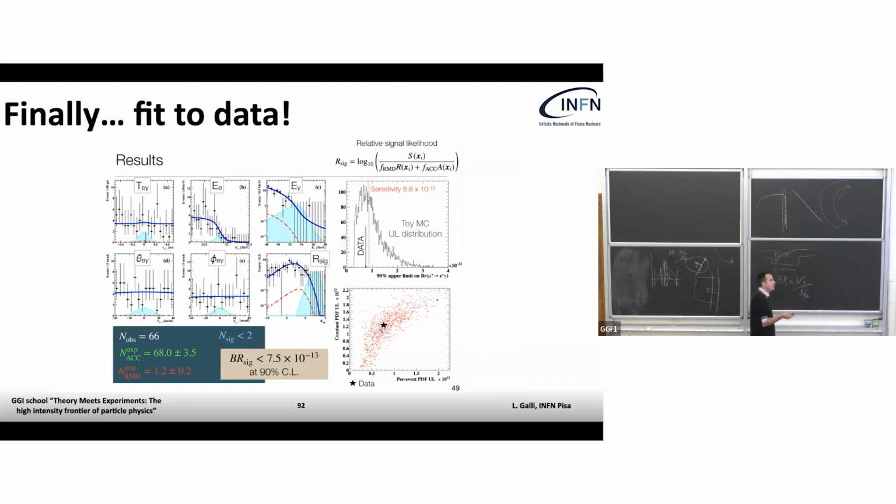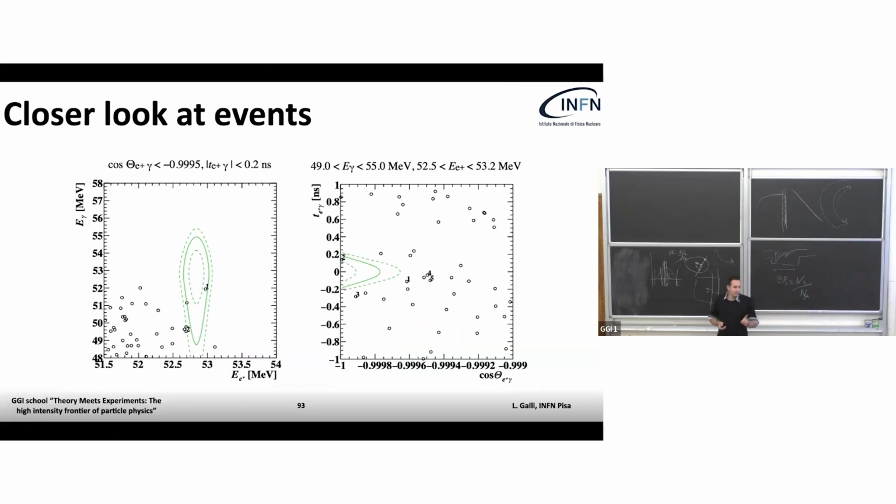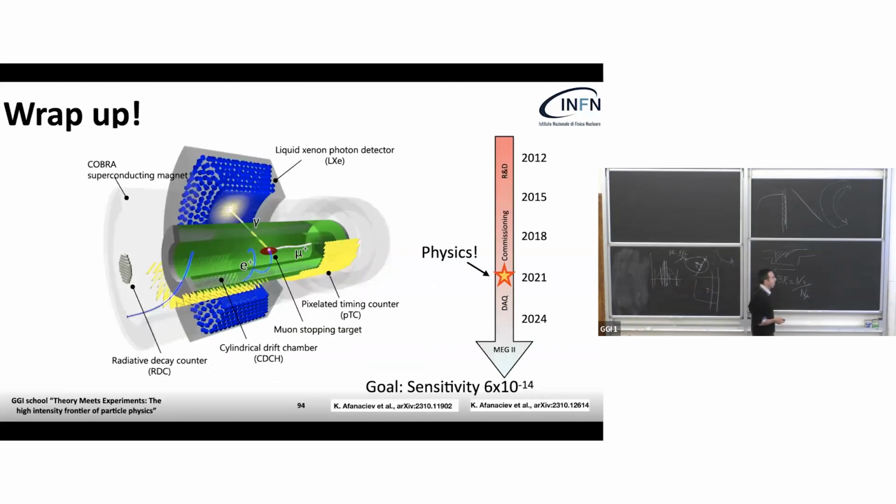Here you have the toy Monte Carlo distribution. I don't know if the toy Monte Carlo was mentioned last lecture, but I think that most of you know what the toy Monte Carlo is, at least those who work at LHC. And then here, to answer your question again, is a look at the events. We have 2 planes, E positron and E gamma, and here the points are the ones that were inside the blinding box. And here is relative angle, relative time. So this region here, the small one here and the small one there, are the regions in which you want to cluster your multi-gamma events. And unfortunately, they are empty. We have one point here, which is not so bad. But if you look in the other variable, it's quite far from the 1 sigma, 2 sigma, 3 sigma distribution of the signal. Okay? So, wrap up.